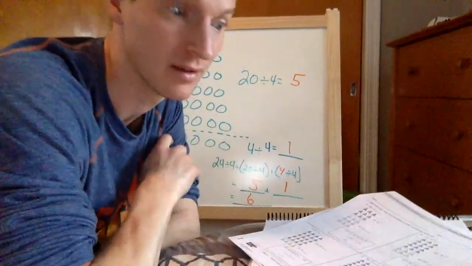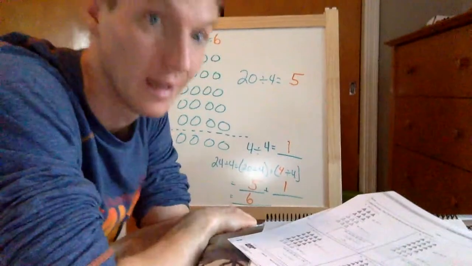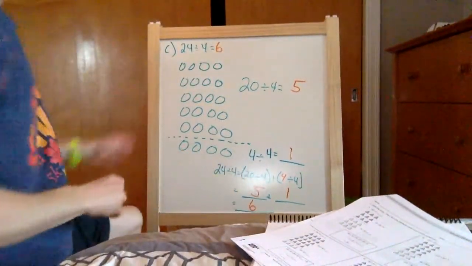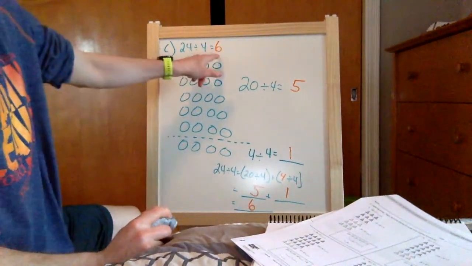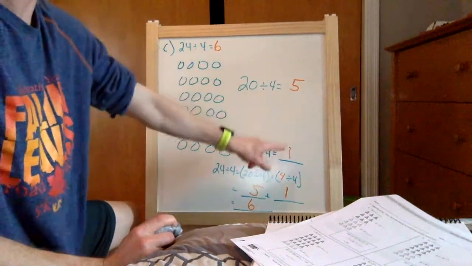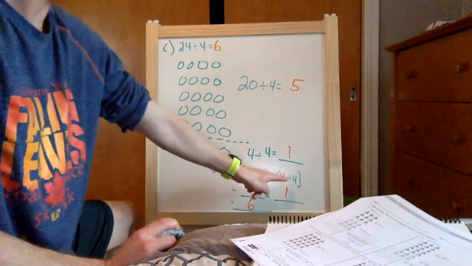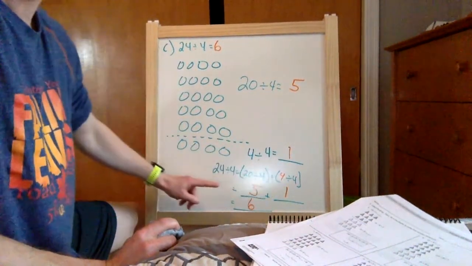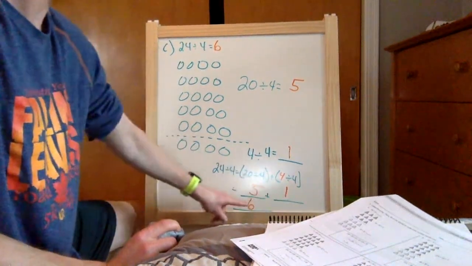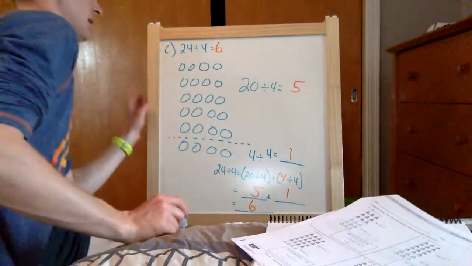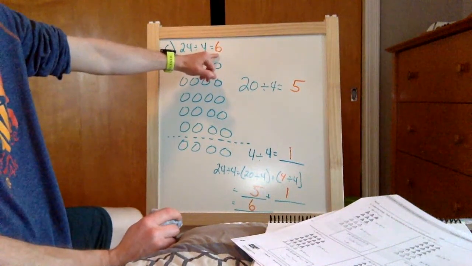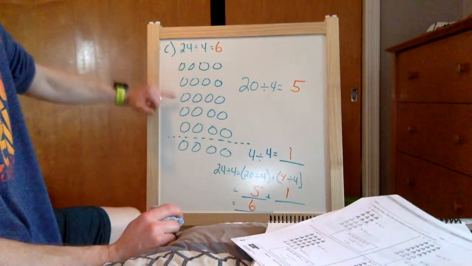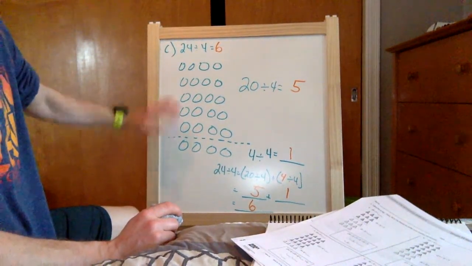Okay, here's letter C. Now let's try D. So you should have 6, then a 5, a 1. Then this problem should be a 4 in there. And then 5 plus 1, and then 6. And to check, 6 is the amount of rows. 1, 2, 3, 4, 5, 6. Perfect.